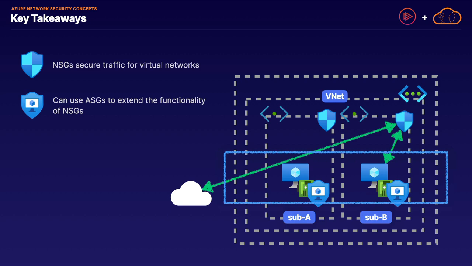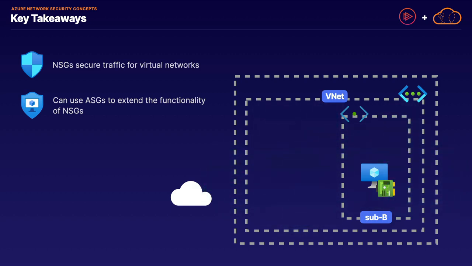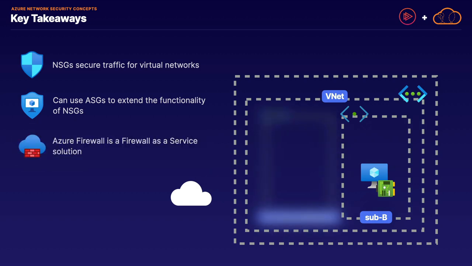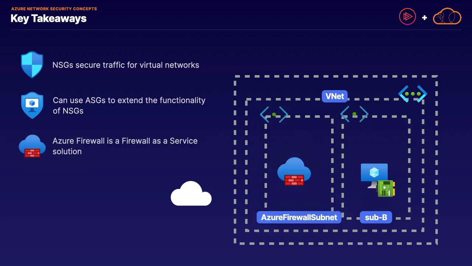Now, the other thing that we will get more into in a later section is Azure Firewall. But for now, we need to understand simply that Azure Firewall is a firewall as a service that allows us to filter traffic layer 3 through layer 7 on the OSI model for our virtual networks and other networks that may be associated and paired with that virtual network.